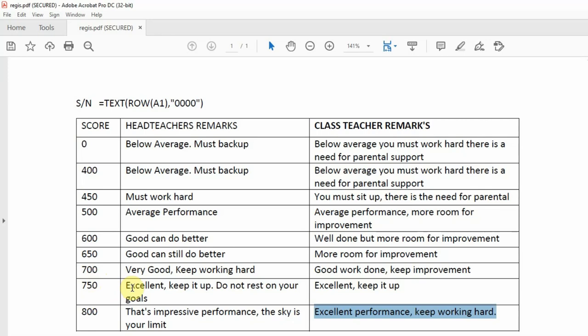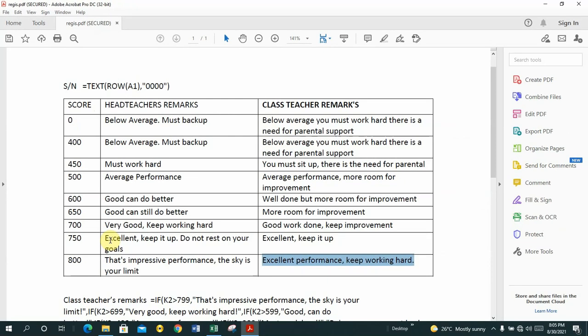Take note. The first one, we brought 800 because 800 is the last mark we expect a student to get. But in some cases you can get schools who are doing more than 8 subjects.